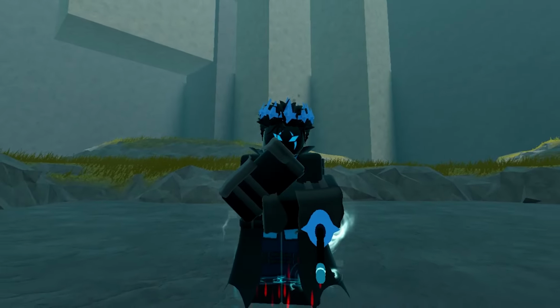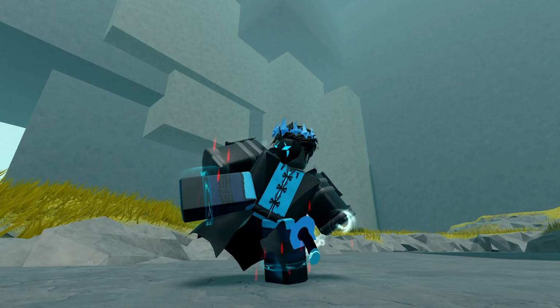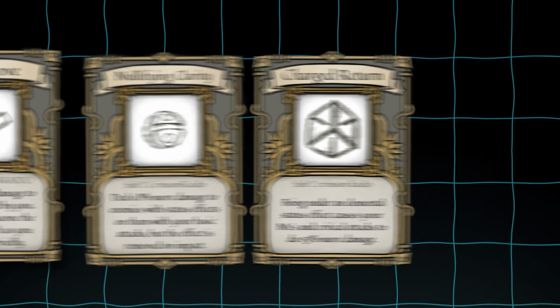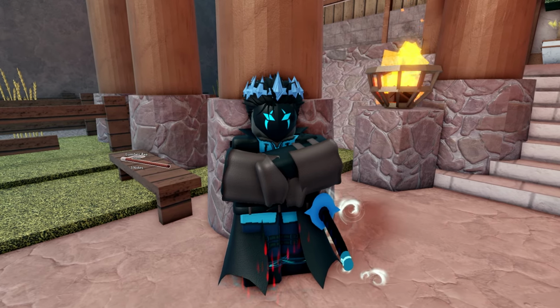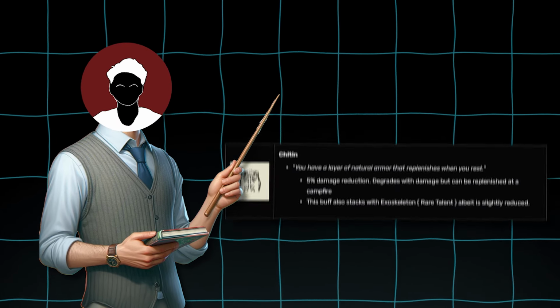Moving on to the talents of this build, we don't pick up anything special in particular, we just stack as many talents for damage multipliers as possible. The main ones being Tough Love, Nullifying Clarity, and Charge Return. I also pick up Cheap Shot and Thresher Claws for that extra pen. With those talents alone, our DPS is decently good on this build. The build's tankiness mainly comes from ever-changing Aegis, the Vesperian passive, and Reinforce.